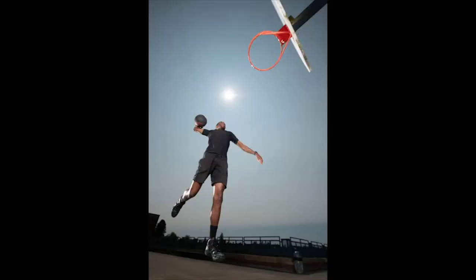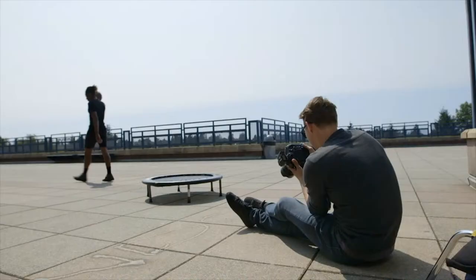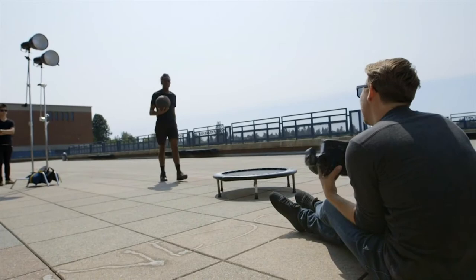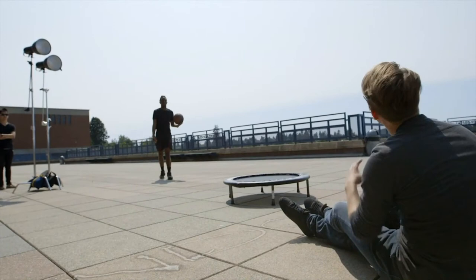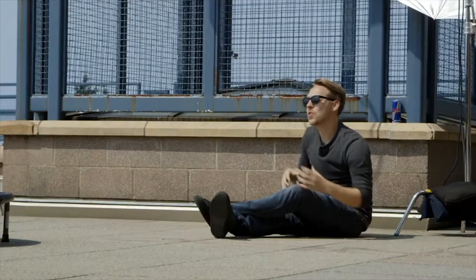Remember to pull back just a little bit on your legs. Great. You know what? We can even pull in a little bit closer. Again, because this is such a wide lens, sometimes it's like looking in a mirror where it says objects are closer than they appear. It's sort of like that when you're shooting with a wide lens. So even though it seems like it's a lot closer, it looks a lot further apart because it's so wide.